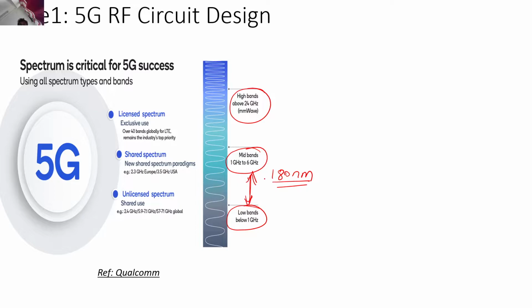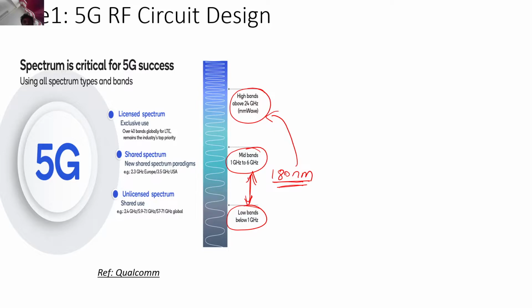But now you guys answer me. If I try to use the same 180 nanometer technology node for designing a 24 GHz circuit, according to the FT, will it work properly or will I get some problem over there? Can you please tell me? This should be easy. You will have a problem. We will have a problem, right? Exactly. Good. So we are going to have a problem over there.